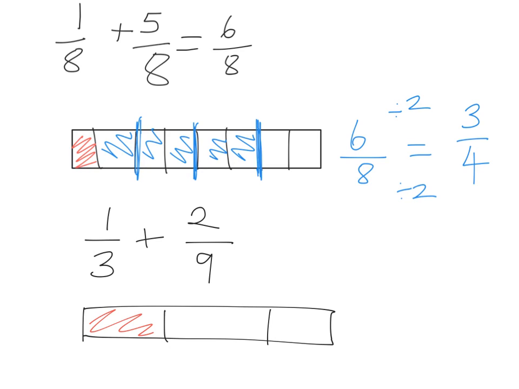Just like when we compared fractions, we had to make the denominators the same first so we could compare them. The same is true when you're adding or subtracting fractions. You have to have the denominators to be the same. Now let's have a look at the denominators. I've got 3 and I've got 9. Well, they can both go into 9. So if I multiply numerator and denominator of this by 3, I'd get 3/9.